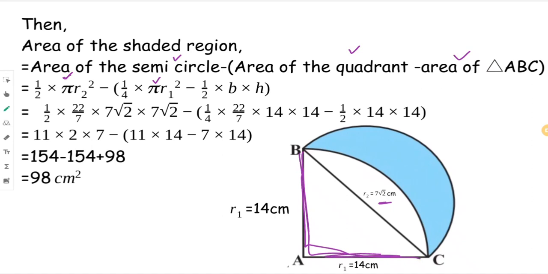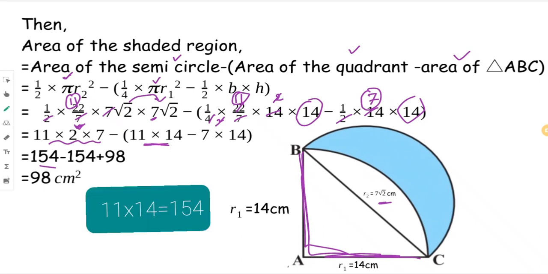So now let's start division. I can divide 7 and 7, 7 and 7, 2 1s are 2, 11s are 11, alright? Again, if you look here, 7 to 7, 7 2s are 14. 2 1s are 2, 2 2s are, and 2 into 11, alright? Then here 2 7s are 14, right? So once we're done with that, root 2 into root 2 will give me 2. Then I'll have 11 into 7 into root 2 into root 2 is 2, right? So here 2, okay? And inside a bracket I'll have 11 is there, then 14 is left, and then 7 is left, 14 is left, right? So when you multiply 11 into 2 into 7, we'll have 154. Same thing, 11 into 14 is 154, okay?